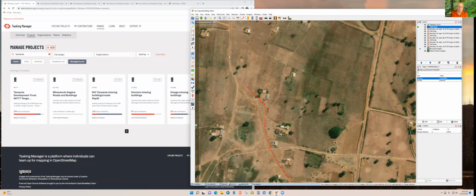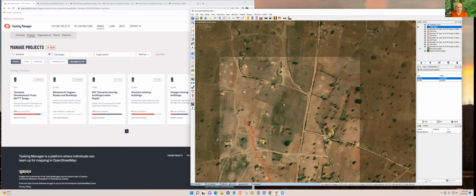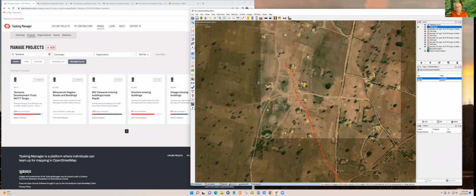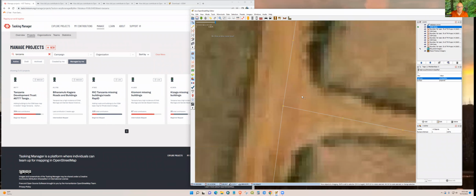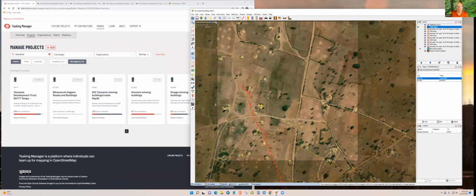I would move this road over and then add the new one, and then change the alignment on this road to correctly match the imagery. So even though someone else made the editing, if you're saying this tile is complete, it's your responsibility as the mapper to make sure that everything in the tile is correct. And that's why it's important to go look at who the actual editors are.